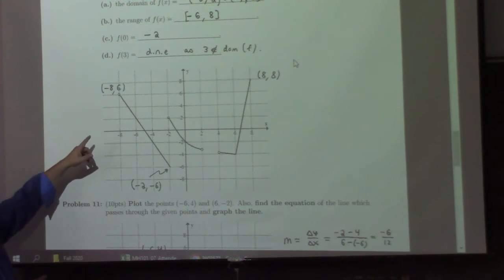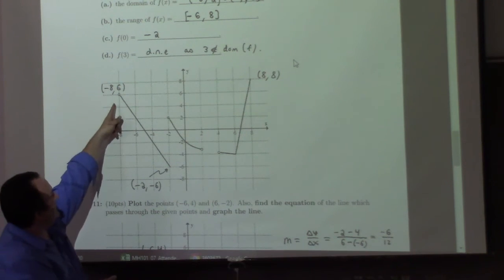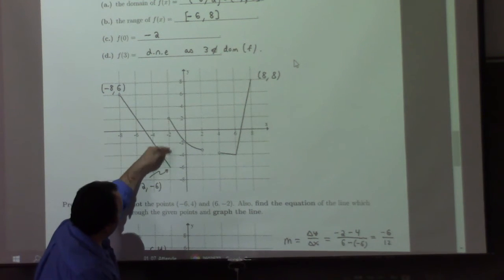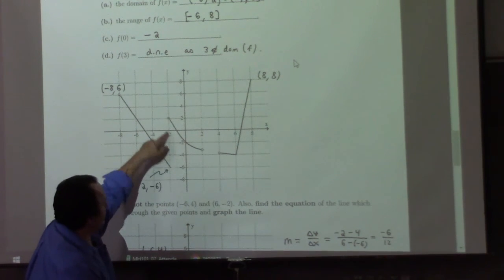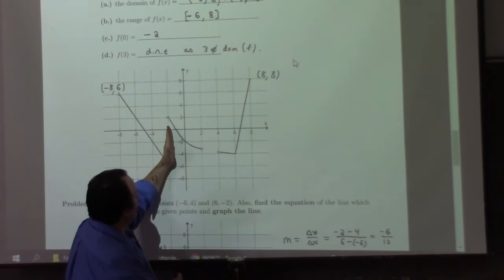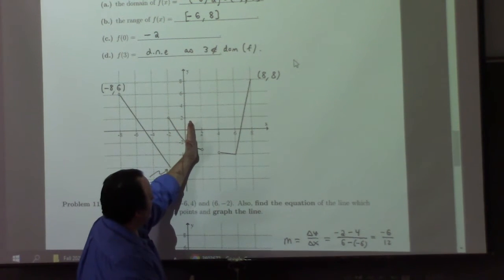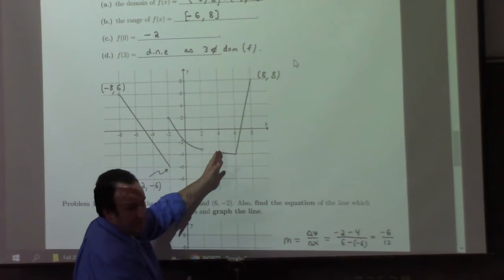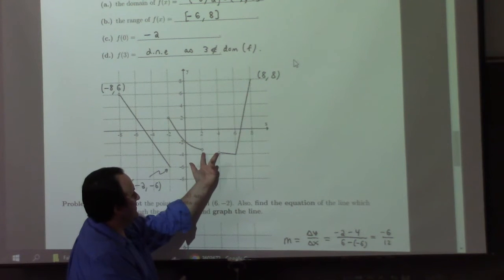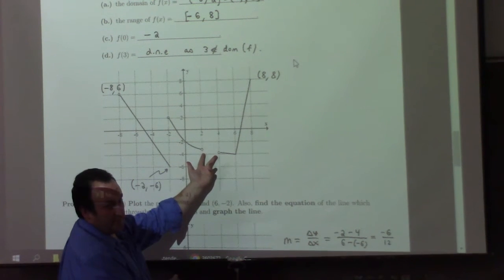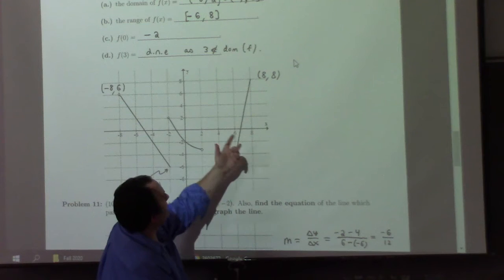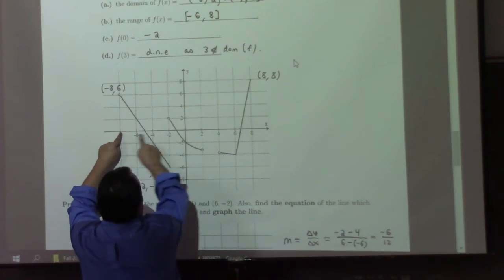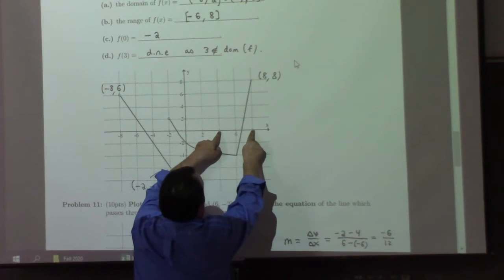So the basic point is the x values go from minus 8. All right, we have an x value from minus 8 all the way over here. At minus 2, we're jumping down here, but then we come back up to there. We're still having an x. There's something on the graph with that x all the way over to 2, not included. Between 2 and 4, there's no graph, right? So that's outside the domain. I have to exclude from 2 to 4. But from 4 to 8, I've got points again. So that's why I have minus 8 all the way over to 2. Those are the x values for which there's a graph. And then again from 4 to 8.